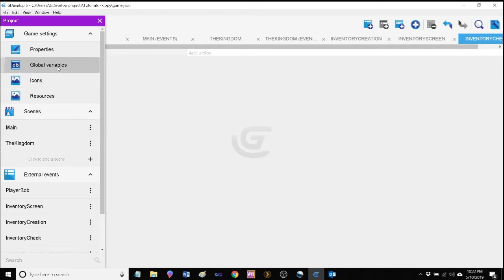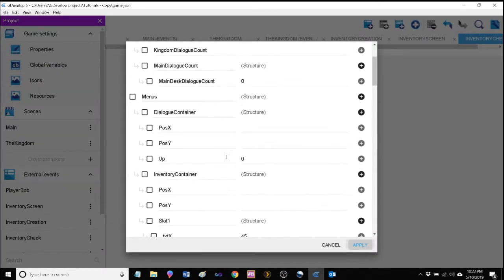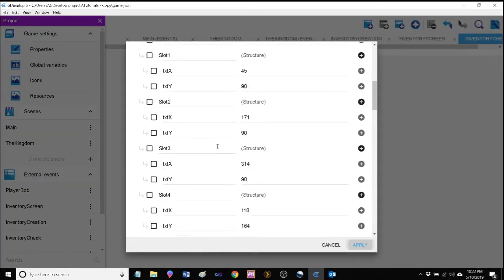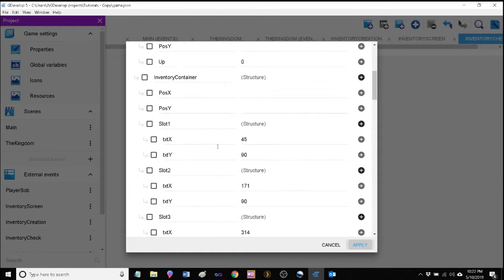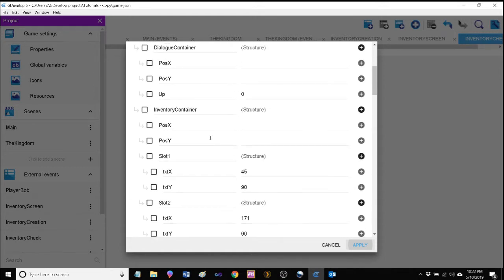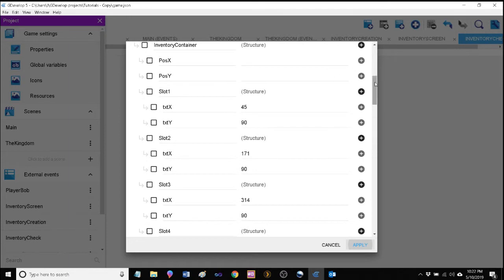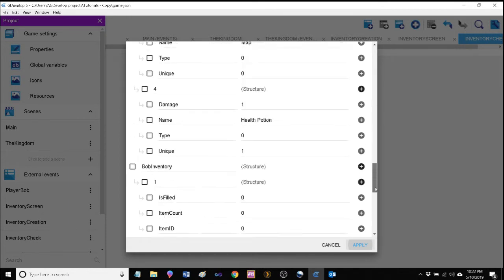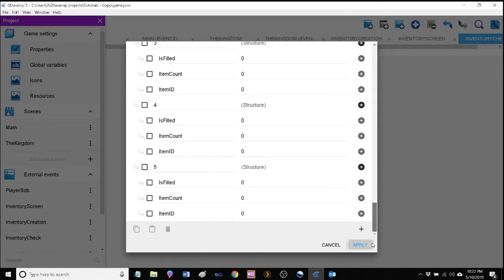Let's go to global variables, and let's see, where should we put this under? You know what, I'll put it as a separate one. Let's make a new one down here.